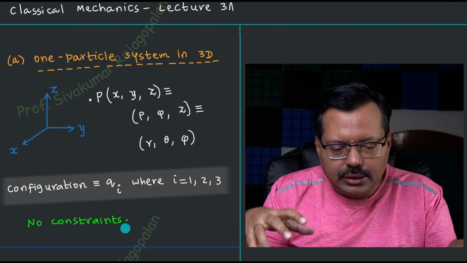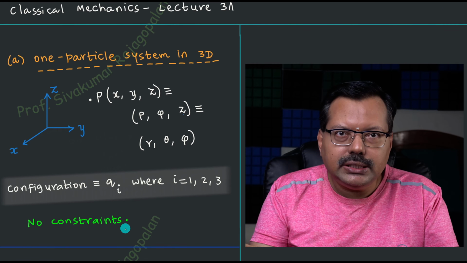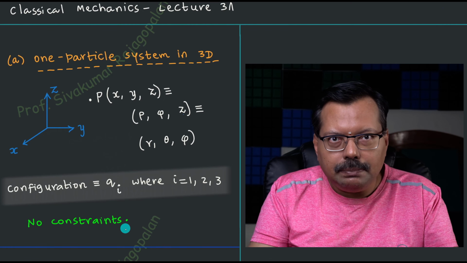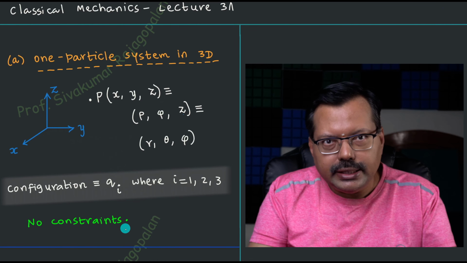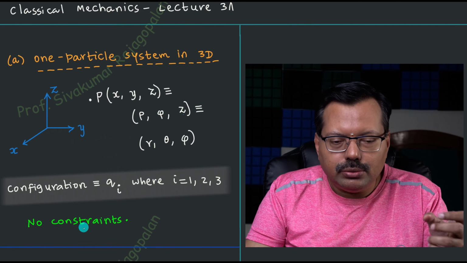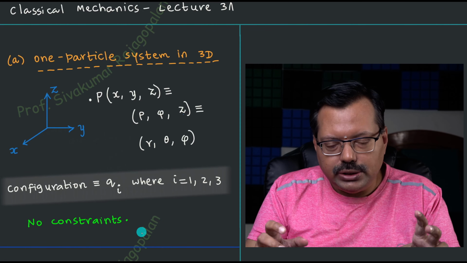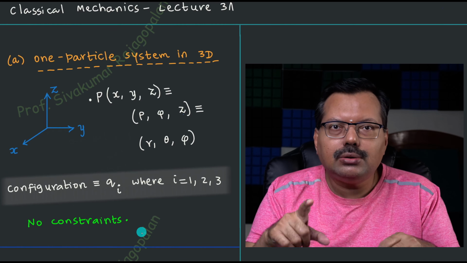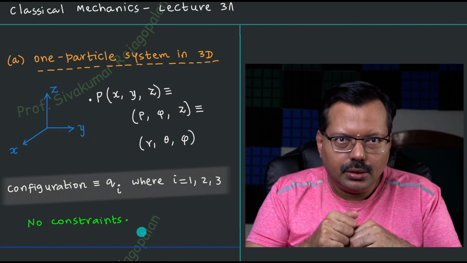When the bird is flying, you can see that its height is slightly going up and down. It is also making translatory motion in the xy direction. So therefore, we also make an important note about the constraint in the system. Now these two things are very important in order to calculate what is known as the degrees of freedom.